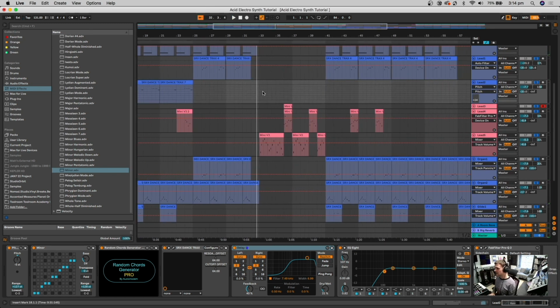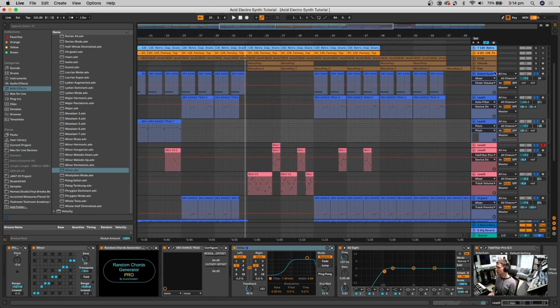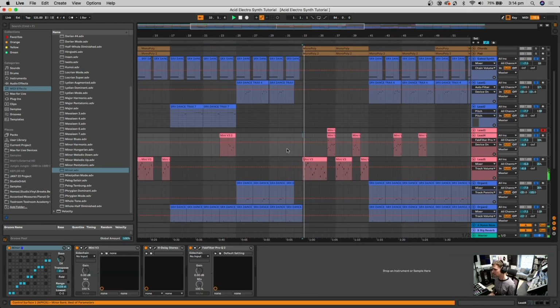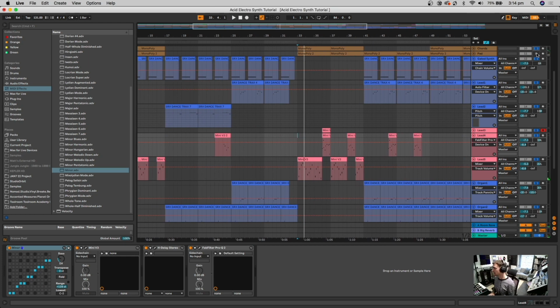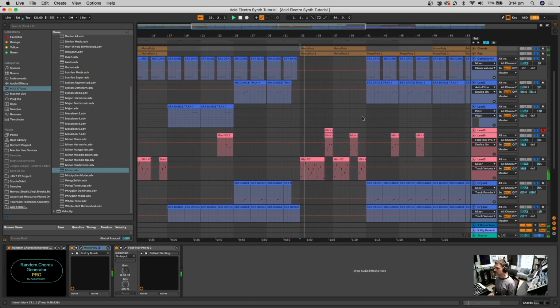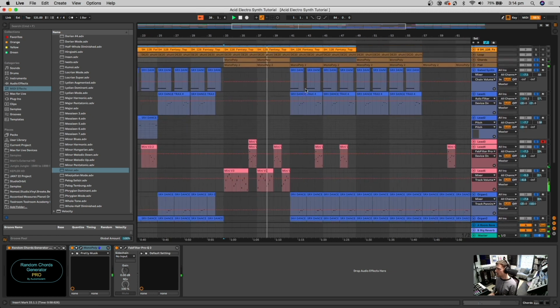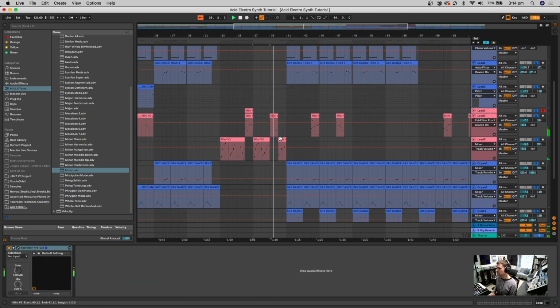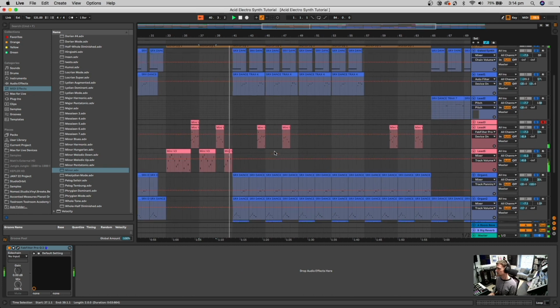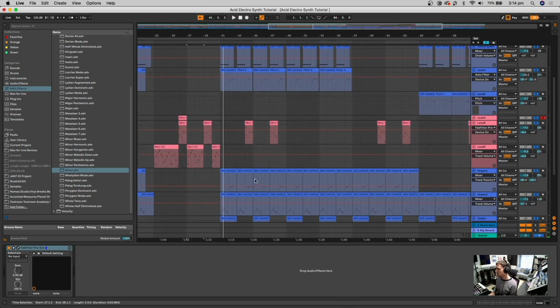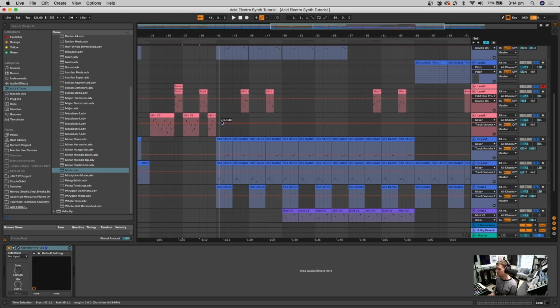And then we go into a new section here where we've got the chords, the pad, and then these leads that are all sort of working together. So I'll just get the chords and the pad in there. So you've got this lead 5 asking the question, and then lead 3 and 4 answer it. And then you've got the pad and the chords in there for a bit of depth as well. And then we go back into the gated synth with this lead one, organs and the glide part at the bottom as well.